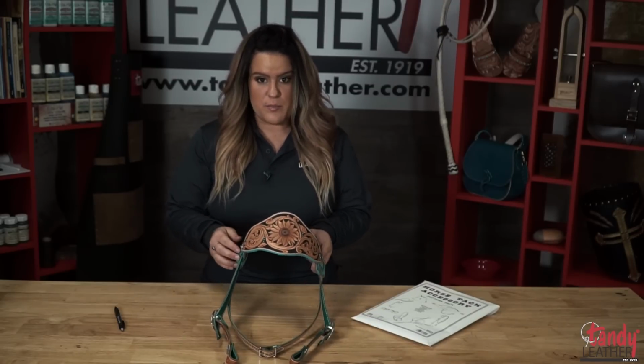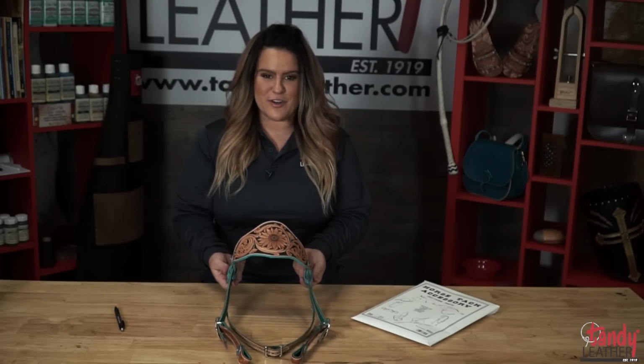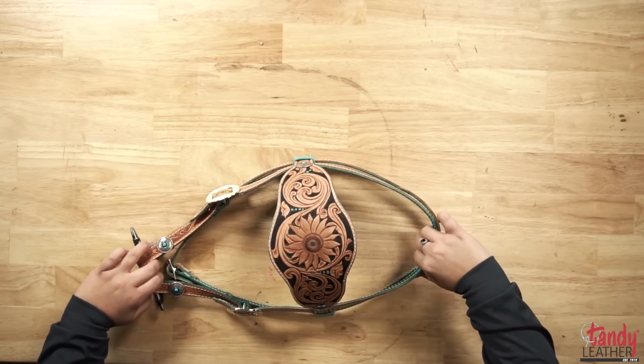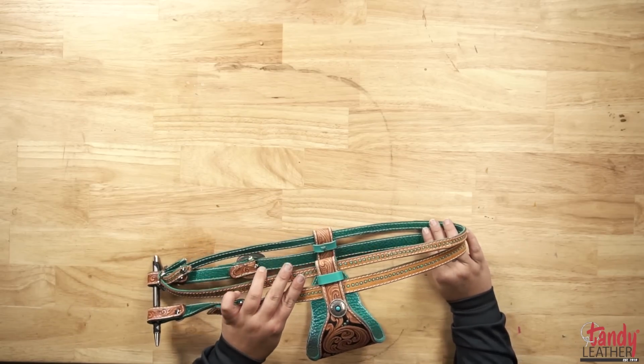This could also be a nose band. You would just have to modify your pattern to make it fit across the nose. The skills that we've learned today can be applied to many different things that you could possibly make. It's really just putting straps together and adding buckles and hardware.